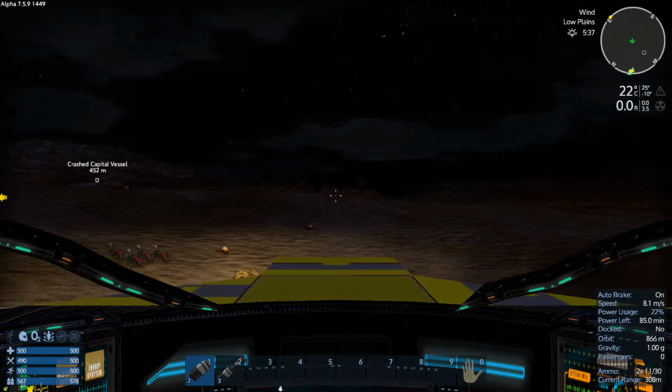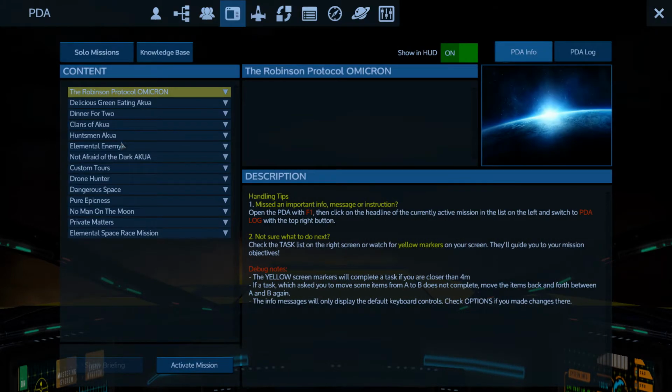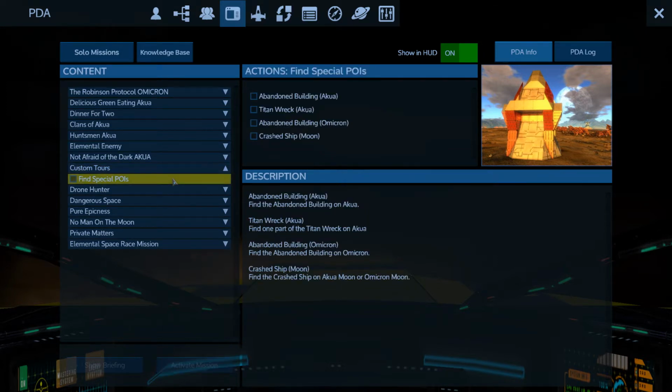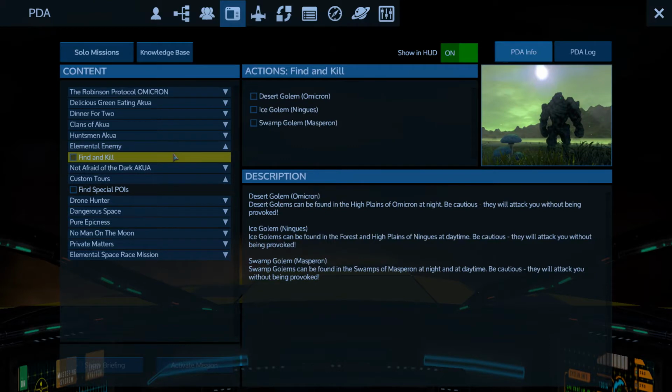Let's just get a bit of height. PDA: dinner for two, Akua custom tours. What's this? Pack your backpack, find all the points of interest on various planets. Titan wreck, abandoned building, Akua, abandoned building. I don't think I've actually got an abandoned building on Omicron. Crash ship on the moon, not afraid of the dark, elementary enemy. What do we get for this one? Find desert ice column. I mean, some of these are quite extensive.